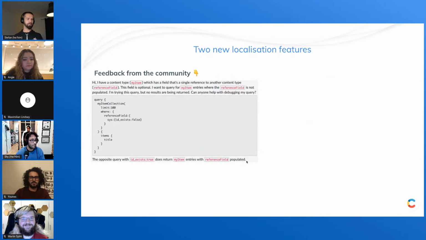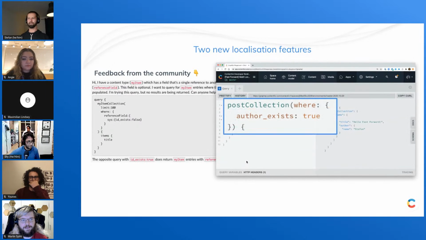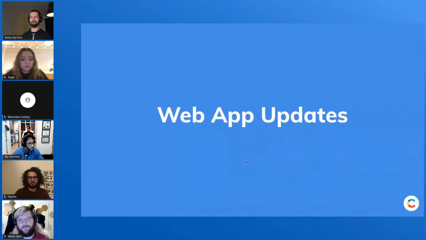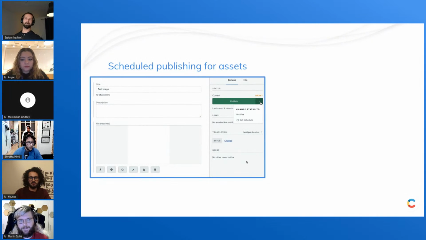And also last week in our Slack, what happened is that we received feedback that we might need some more filters when people are dealing with GraphQL and referenced items. So what also made it into production just a few days ago, I think it was last week, is that we now have a filter available that is _exists. In case you want to query collections and want to see if something in the child entries is actually referenced and available. Then we have some smaller tweaks in the Contentful interface.